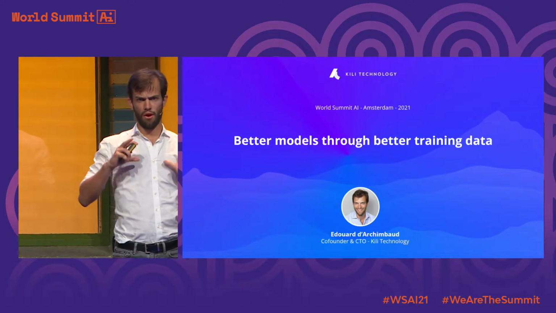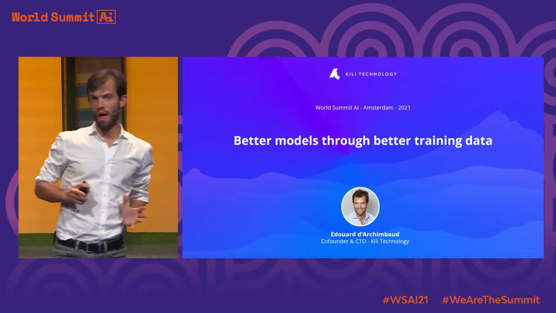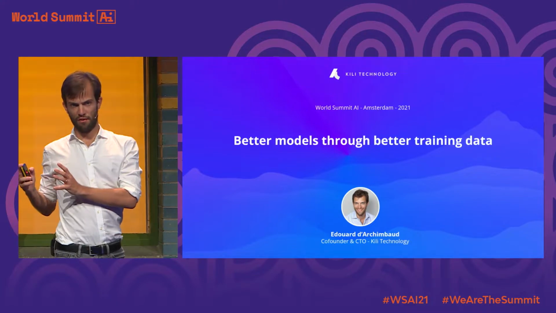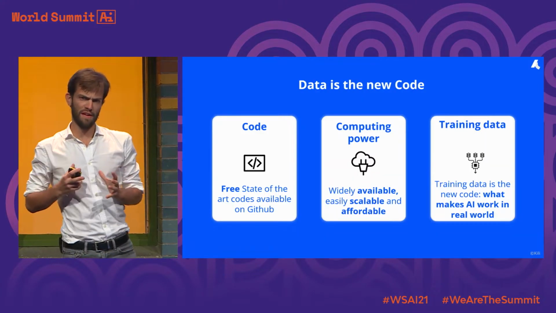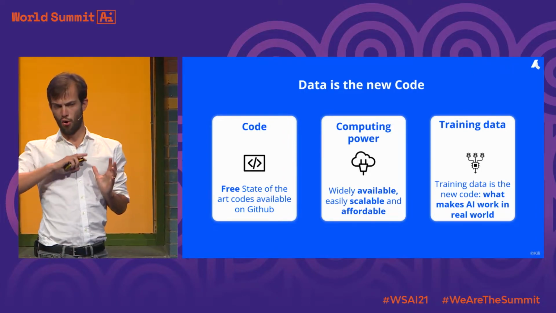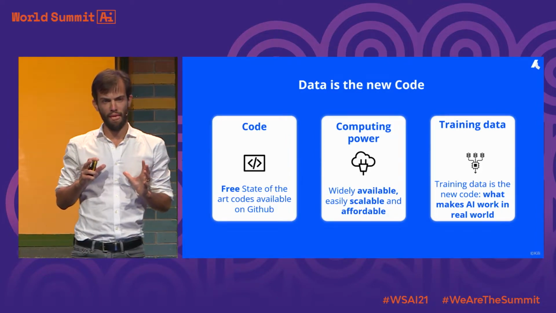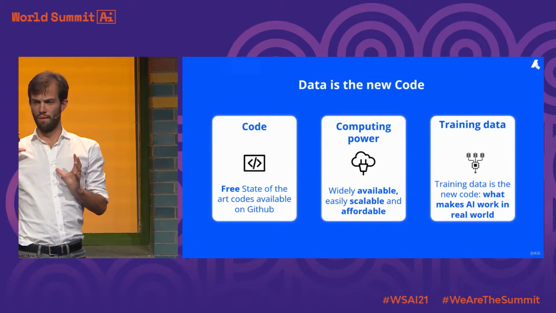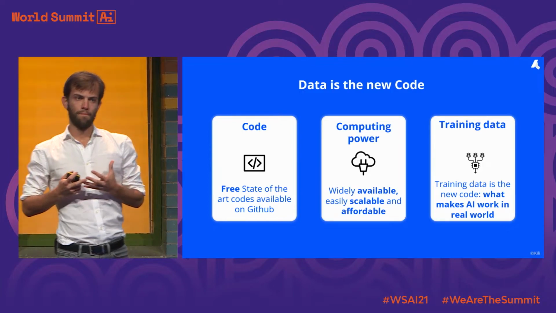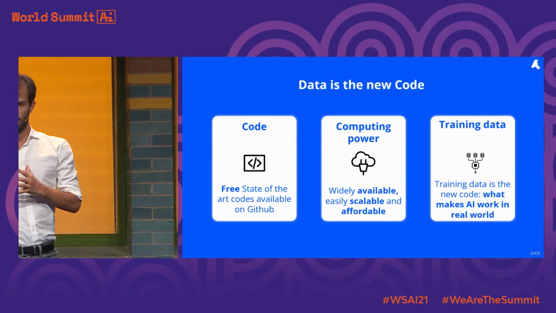Something we all agree on today is that there is a massive difference between traditional software on one side and AI on the other. Software is made of code. AI is made of both code and data. In fact, AI is made of three things: code, computing power, and data. Code is really easy. You can find all you want, state-of-the-art models on GitHub. Computing power, same story. Thanks to the cloud, you can easily find all the GPUs that you want. Training data could be the same story. Thanks to the digital revolution, almost all the information of the world is stored digitally, meaning readable by computers.